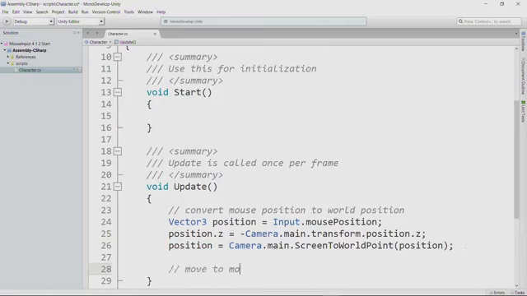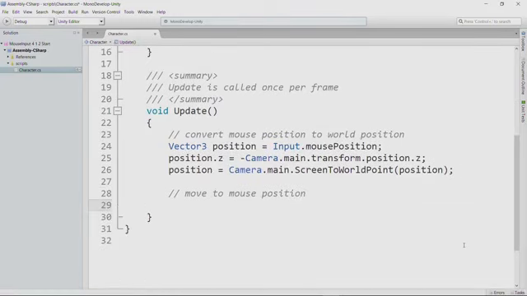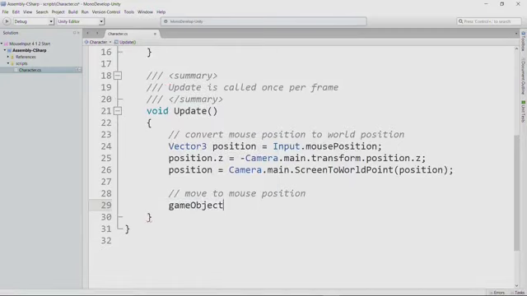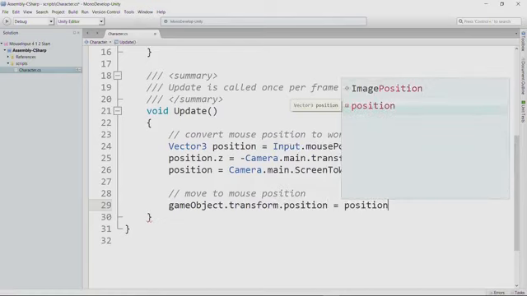So now we can just move to mouse position. And I can do that by accessing gameObject, the game object this script is attached to, dot transform, dot position, so that's the position of the game object this script is attached to, and setting it to the position that I calculated here.